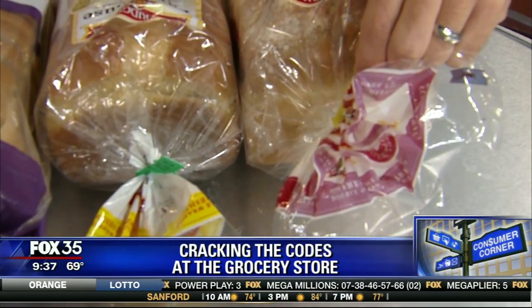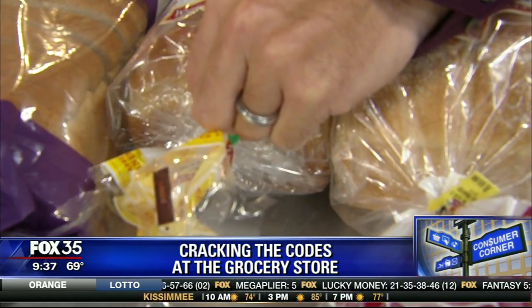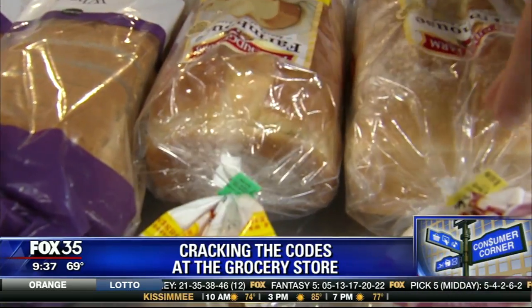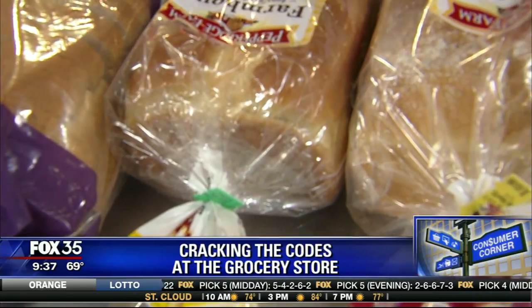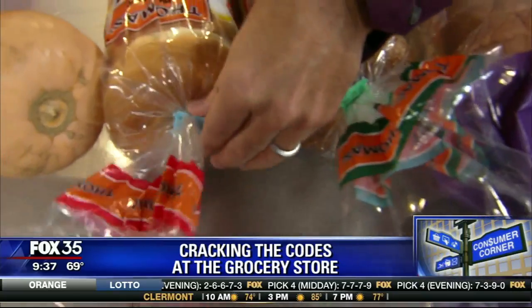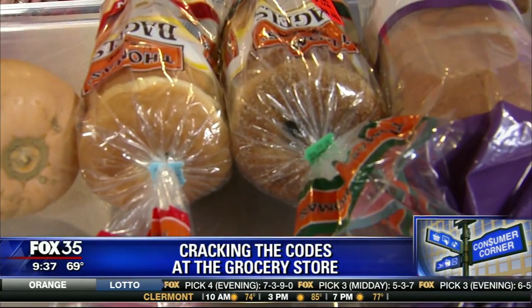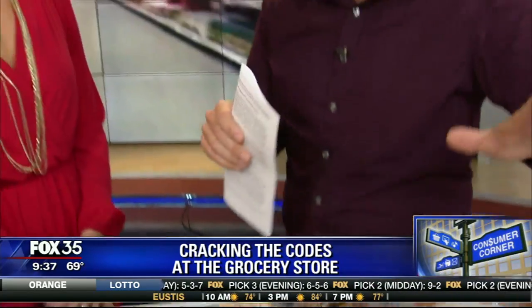But in this case right here, I bought both of these last night, and this bread was actually delivered on Saturday. This one is super fresh. Oh, actually, this one is 6 days old. Good to know. So I would rather take the Saturday one than the one that's been sitting on the shelf for 5 days. Got it. Same thing with bagels, same system. This one is super fresh. This is a blue tag, so I know that it was delivered just the day prior. Once you remember the colors, you won't forget it. Fresh bread is the best, so you can use this system.